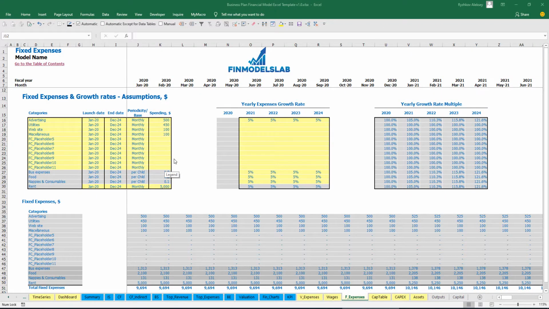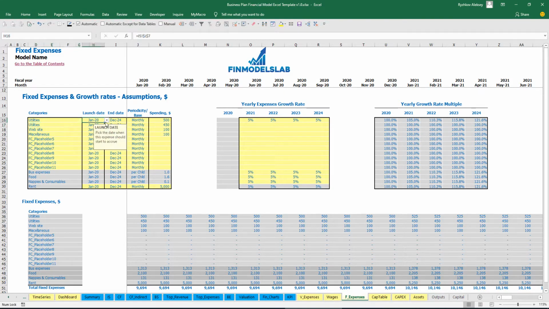On the fixed expenses tab, you have 15 line items or categories where you can set up your fixed expenses breakdown. Please note that you should change only yellow cells. The gray cells are connected to some specific places on the dashboard which you previously set up, and you have specific calculation also. So please note that only yellow cells are changeable. Let me give you some examples of how this step works. So you may change the category, for example, I don't know, utilities.